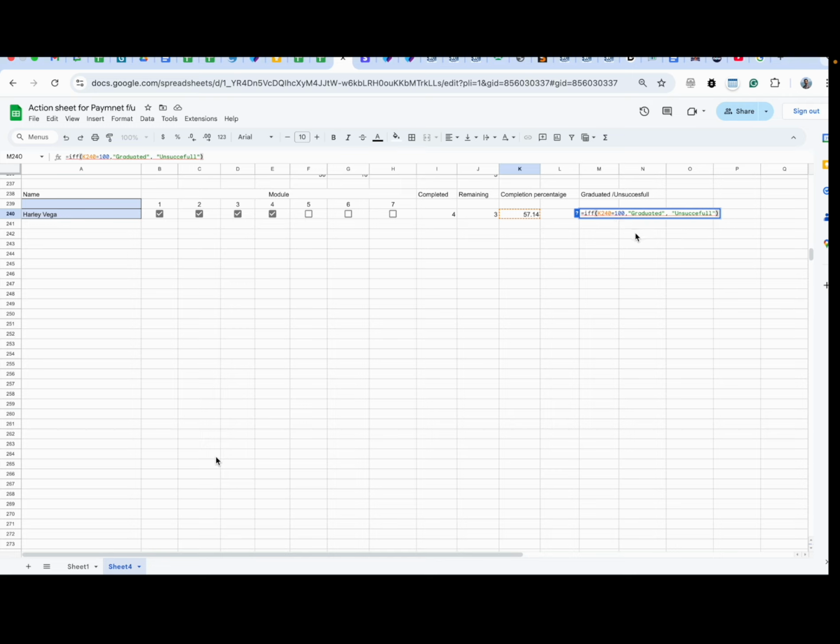Again, we need to understand the formula. If this percentage is equal to 100, then the student must be graduated. If it is not 100%, then the student should be unsuccessful. So let us see. I think there is a problem with the formula.